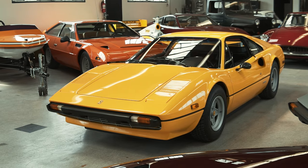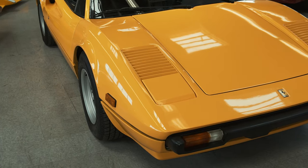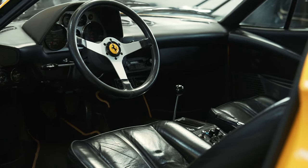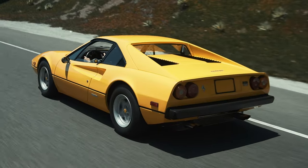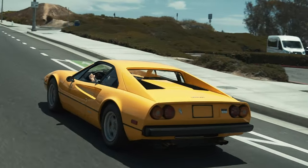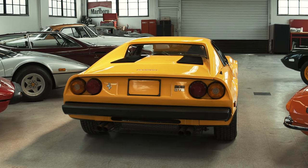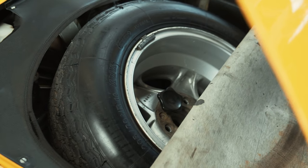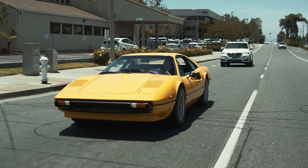While the classic red over tan color combination has become synonymous with the Ferrari brand, some models deserve a color scheme that makes them stand out from the pack. A red sports car will always be iconic, however the wedge shape of the Ferrari 308 sometimes deserves a color that will catch the eye of everyone you zoom past. Many cars look stunning in darker colors, however this yellow over black combination on this 308 GTB, mixed with the entrancing sound of the carbureted V8 engine, is sure to turn heads everywhere it goes.